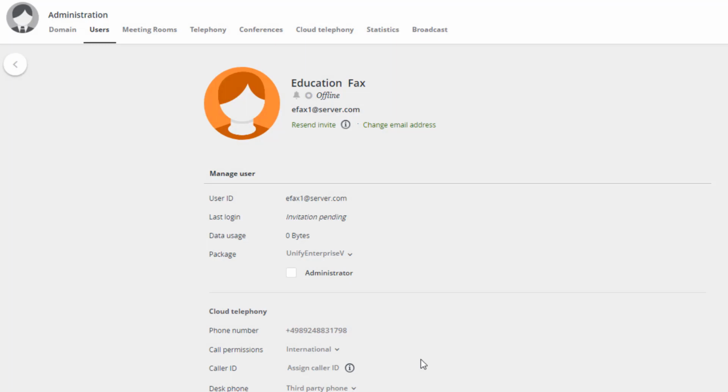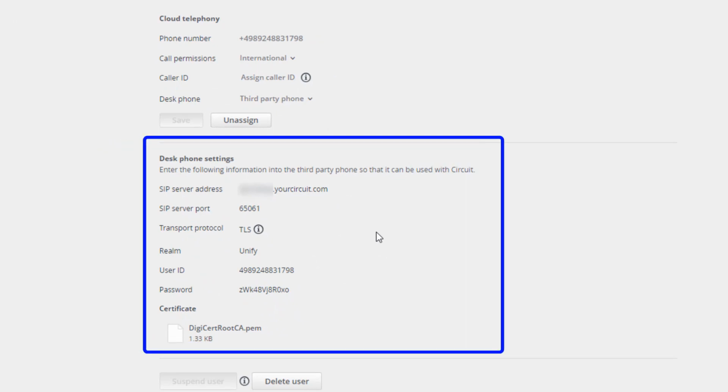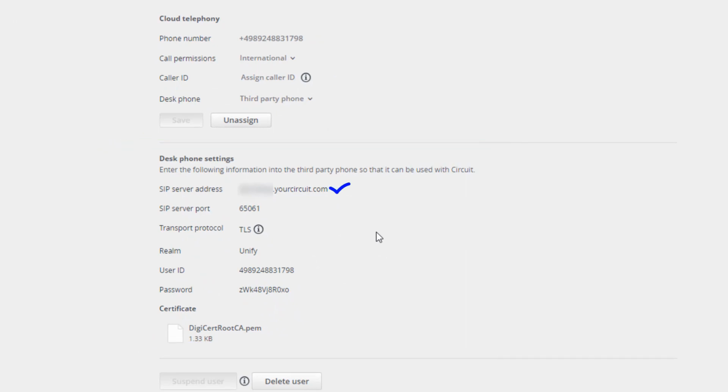There now are additional fields on the bottom of our subscriber edition screen, which appeared after we clicked Save. The SIP server address and the appropriate port is configured within the Mediatrix ATA during initial installation and configuration. OpenScape Cloud utilizes TLS, Transport Layer Security, for the transport protocol. If we hover over the information box, we see that TLS 1.2 support is required. The Mediatrix ATA is configured for that at time of installation.